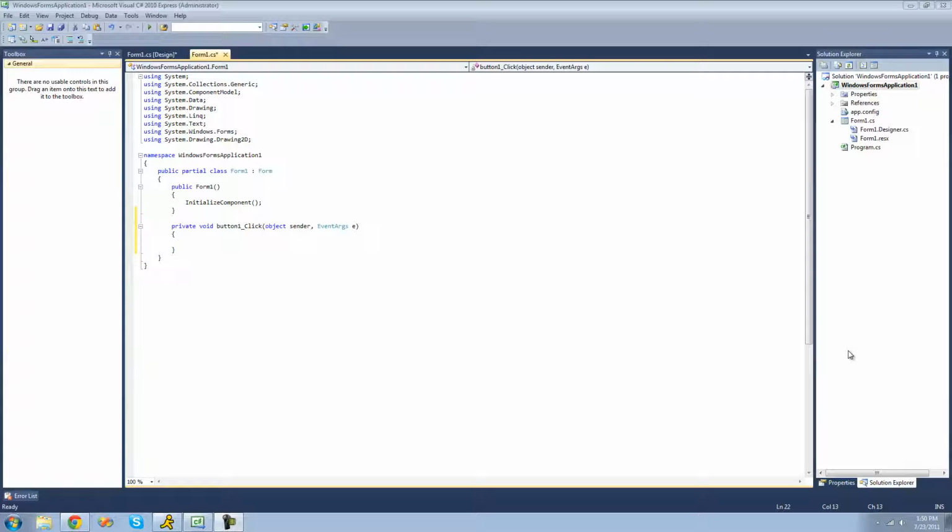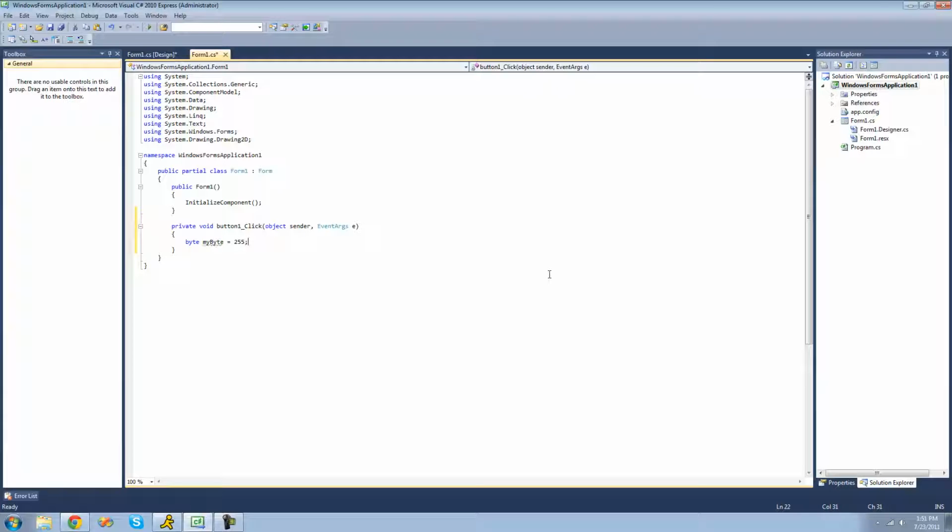In this tutorial, I'm going to be showing you some more variable types that we haven't looked at yet. So the first variable type that we're going to be learning is a byte. A byte is composed of 8 bits, and a bit is either a 1 or a 0. The maximum value that 8 bits can hold is 255. So therefore, the maximum value that a byte can hold is 255.